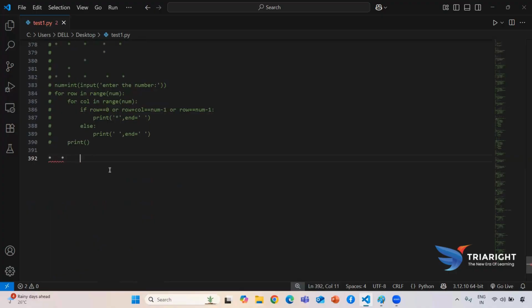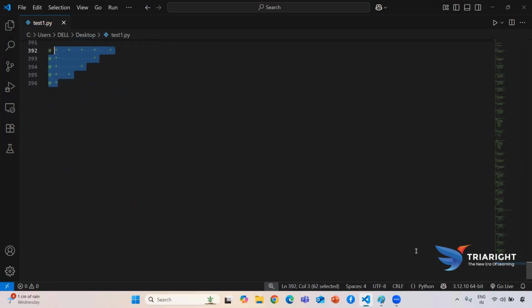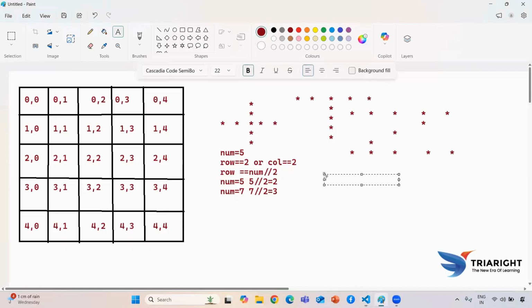So every time I just take the user input as 5, and based on that I build the logic. Every time my num value becomes 5 only. Here I need to give a star. For the third line I need to give a star here, and the fourth line I need to give a star there. I just want to copy and comment. We are going to come to my Paint to understand the logic. Now guys, here if you see, we know how to print this line, how to print this line, and how to print this line also.